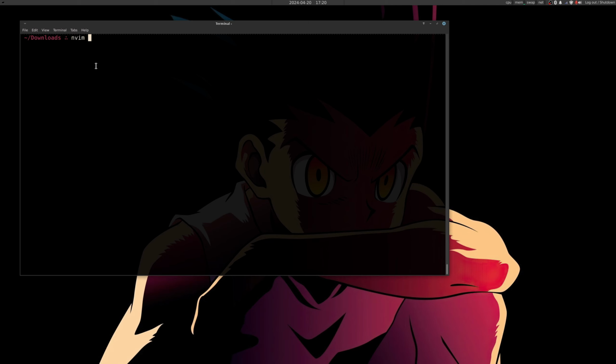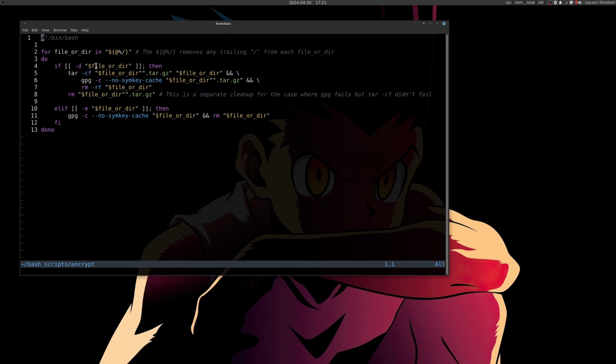These are very short scripts, as you might imagine, but I figured, with sensitive things it's cool to understand what is going on, right? So let's see, encrypt. Okay, you can see 13 lines of code. Not really much going on here. We just iterate over all the parameters, and we remove, as I said, the last slash in case there is one. Then I test whether it's a directory and whether it exists. And then if it is, we first of all call tar, right? We create the tar.gz, and then if that succeeds, we encrypt it, okay? And then we remove the original directory, right?